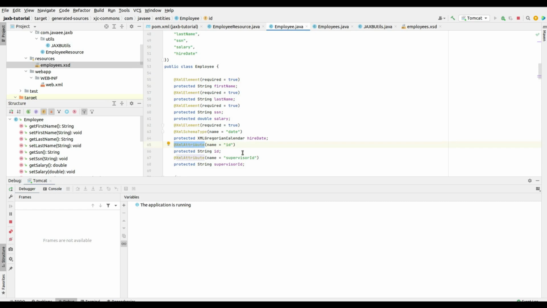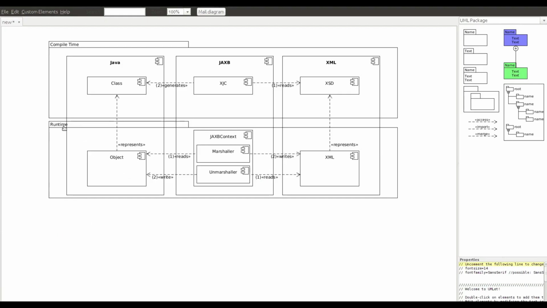The JAXB context and the marshaller and unmarshaller use this information to marshal and unmarshal the objects or strings accordingly. But what does that mean? Let's look at the runtime view. In the runtime, we have a concrete Java object and we have a concrete XML file. So we create a JAXB context, and within this JAXB context, we create a marshaller.